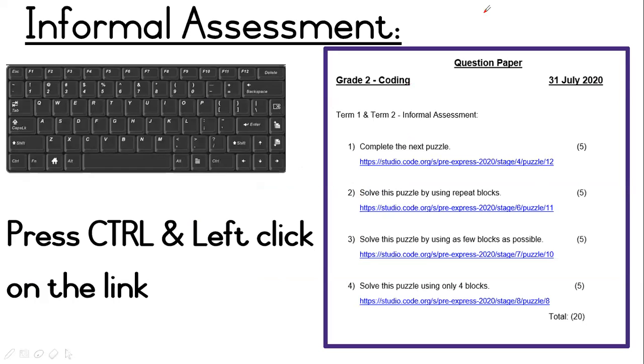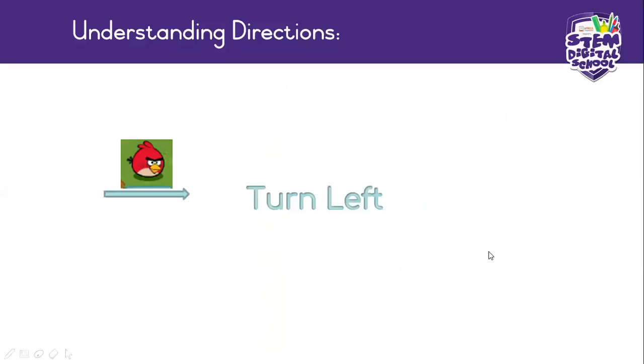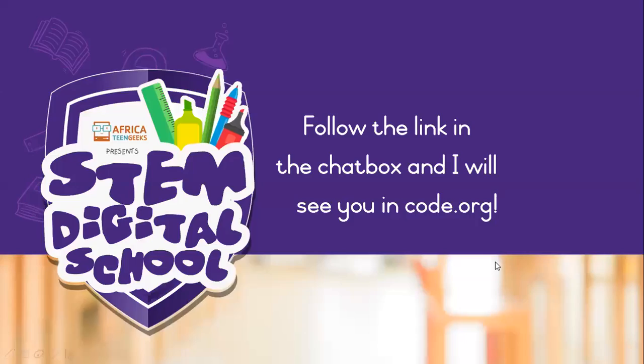This is what your assessment looks like. You hover with your mouse over this assessment. Like this. You press the control button and you click on the blue. It will open that link for you. So you first need to download this question paper, okay, before you can open them. Then take a photo or a screenshot for me of the puzzles that you do.